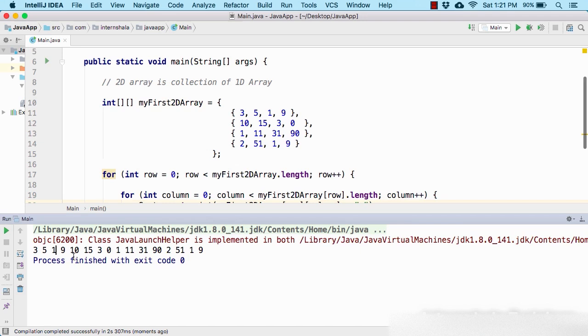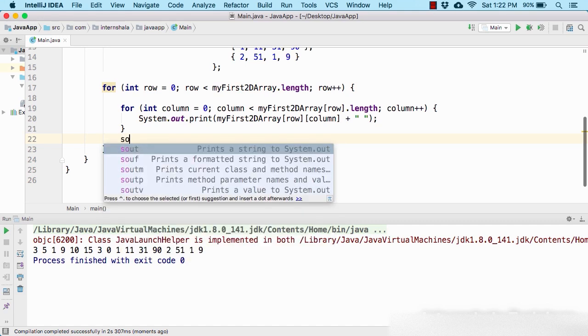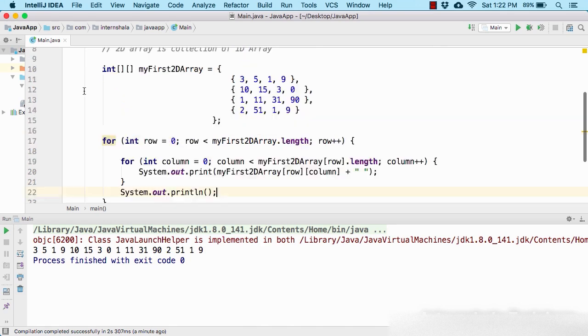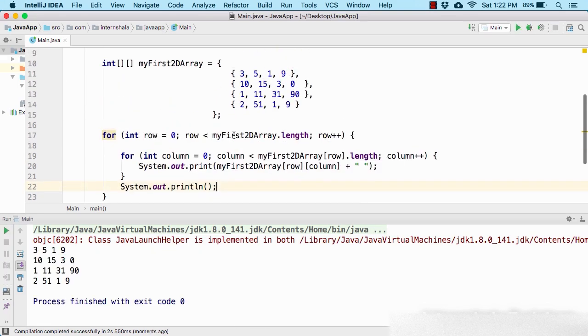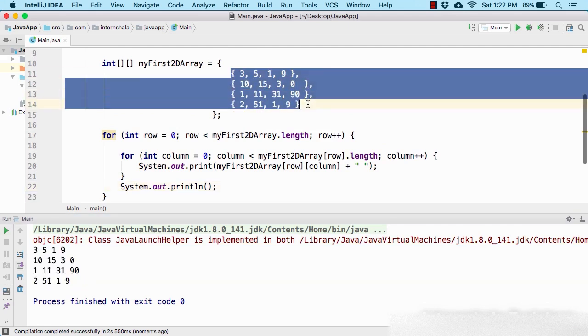Now let us make them appear as rows one below the other. For that, after the inner loop, let us use System.out.println. This ln part will simply break the elements of one row so they are stacked one below the other. Let us now run the code. We get the output as we wanted. You can compare this output with the elements present here.